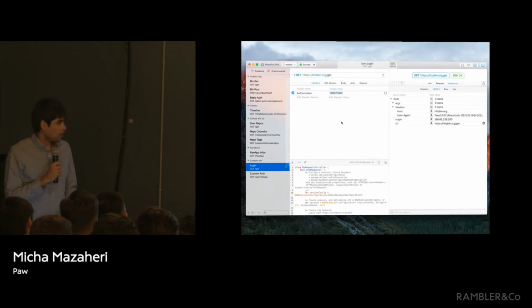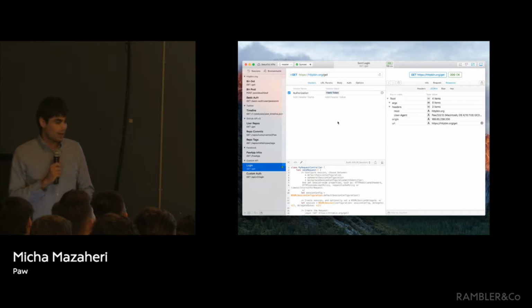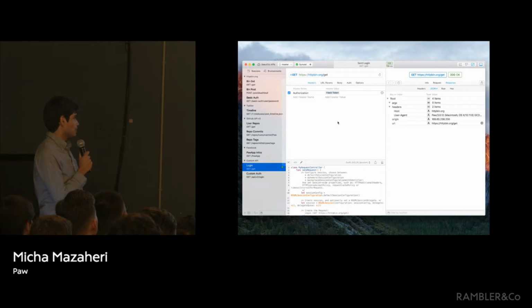Today, POW looks like this, a little bit more modern. What's interesting in our UI today is that you may see on the left the list of the requests you can try. You can compose the request here, and on the right you have the result, response, etc.